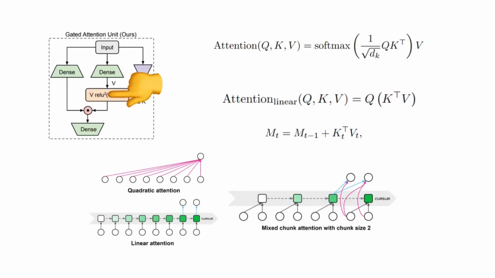The authors show that doing it this way, you can pop out softmax and replace it with something much simpler to work with, like a ReLU. This simplifies the computation of the K and Q matrix. In a nutshell, the K-transpose V matrix, which we can denote M, can be iteratively summed like in an RNN. But the attention calculation within a chunk can use the more expensive quadratic calculation. So in this case, the authors seem to have the best of both worlds. They split the input into chunks and use quadratic local attention inside each chunk, just like regular GLU, and linear global attention between the chunks. They report results very similar to the basic self-attention transformer with much less complexity.